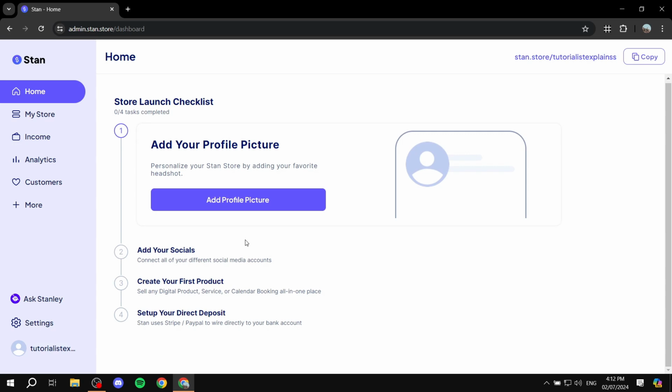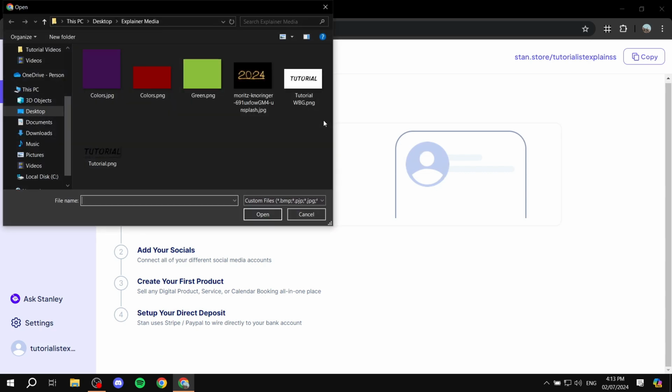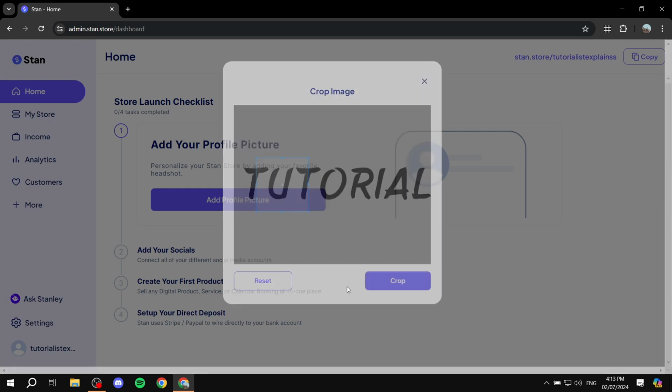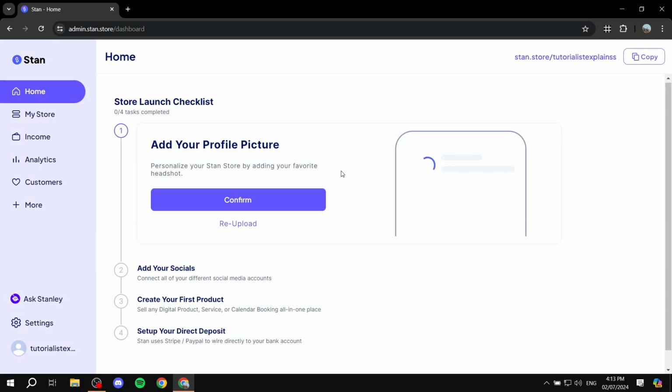And here we have to set up a few things about our profile, like profile picture and all of those things. Now, this is actually very important because at the end of the day, you'll be creating a course and you want people to know it's you and to trust you, basically. So you'll need to go ahead and actually do those steps in order to be trusted. Obviously, I don't really have a proper image here to choose from. I'm just going to be using this one for the sake of the video.